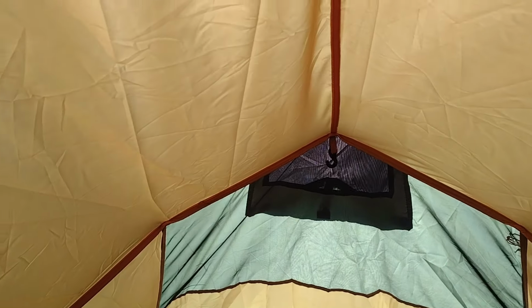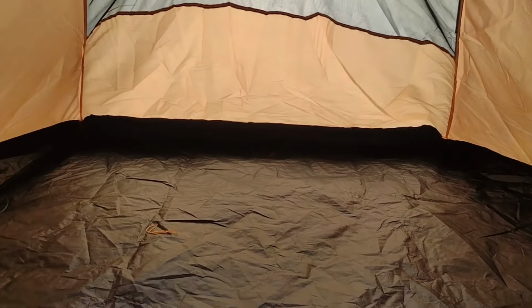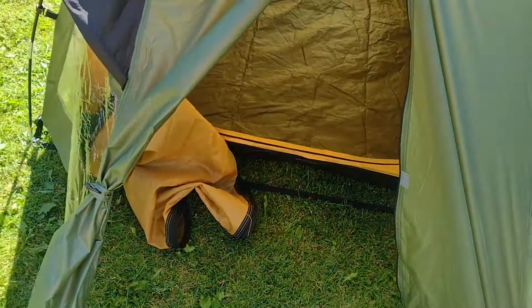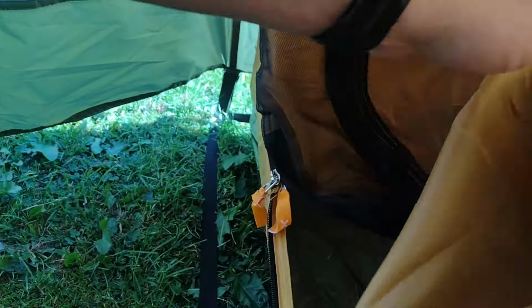There's your hook. Plenty of space. I would definitely think there's plenty of space for 2 people. The vestibule area is a canny size. You've got near a metre there, and the door here tucks into the side.